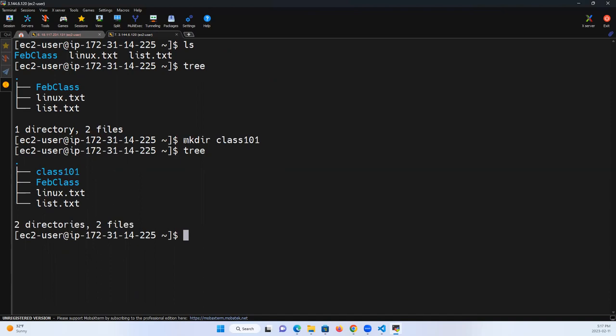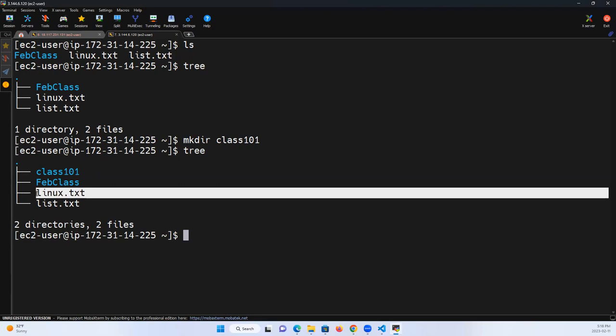The cp command will help you to copy a file. For example, you might want to copy a file, maybe linux.txt, and put it inside class 101. You might want to copy this file and put it inside a different location.